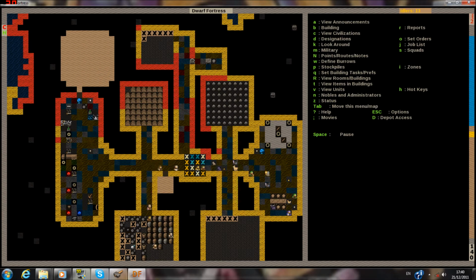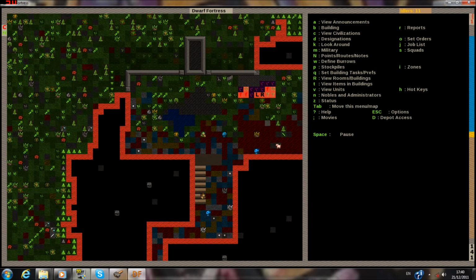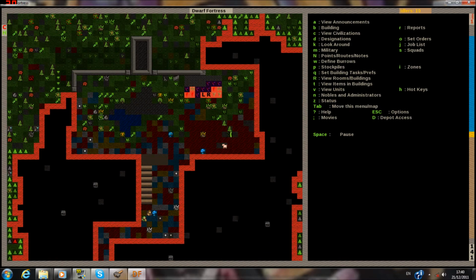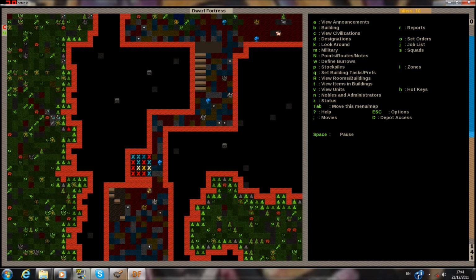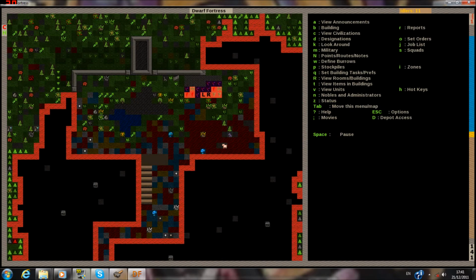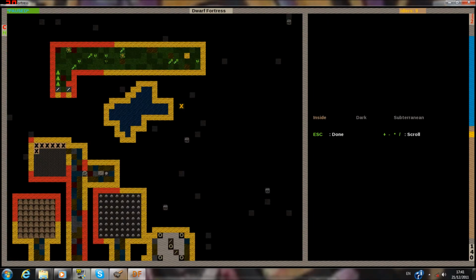And what I need is some traders to turn up because I really need some bars to work with. Doesn't even need to be anything fancy, I just need something to build a chain for a well out of. Now then, what's directly underneath here? Nothing. Good, okay. That's good.